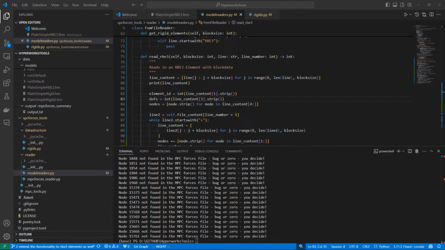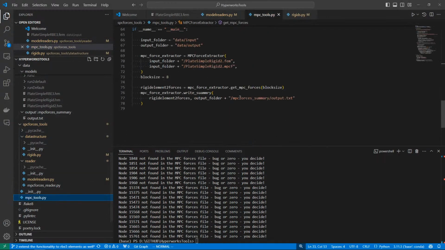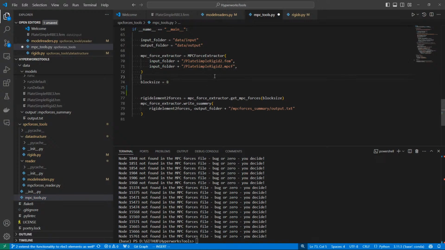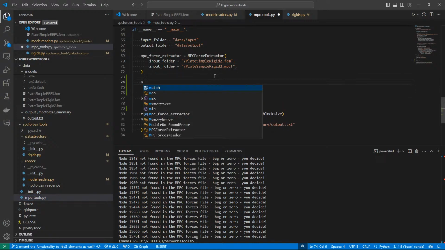Okay. Now, in order to test this, let's just switch the MPC tools to be using the RBE3 file.